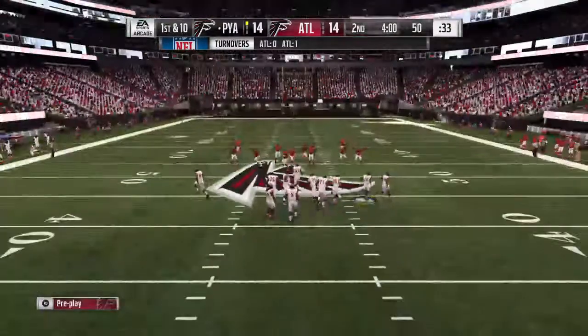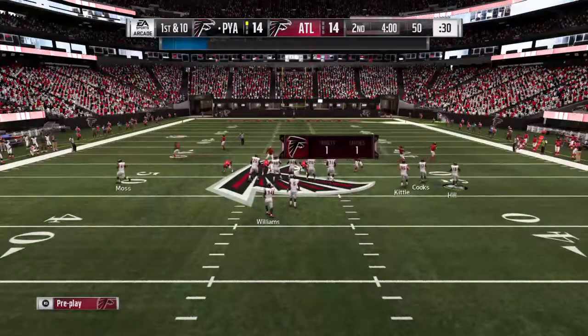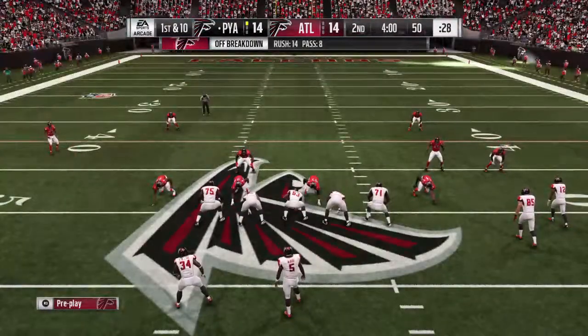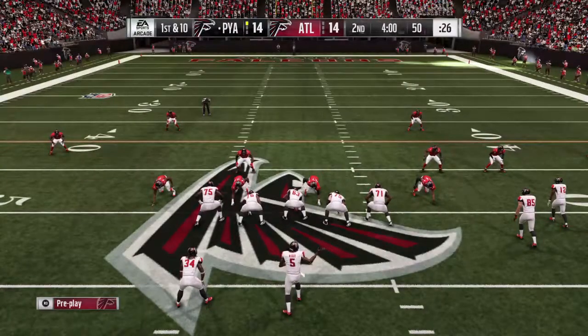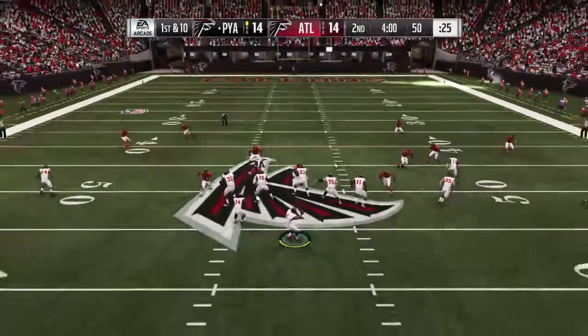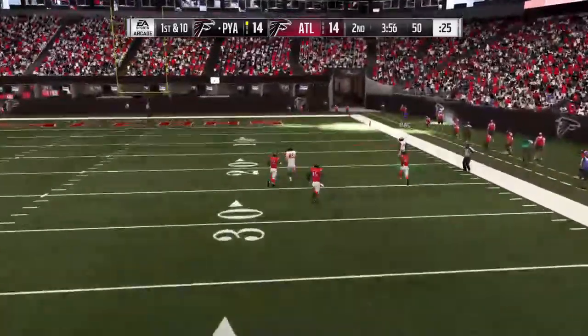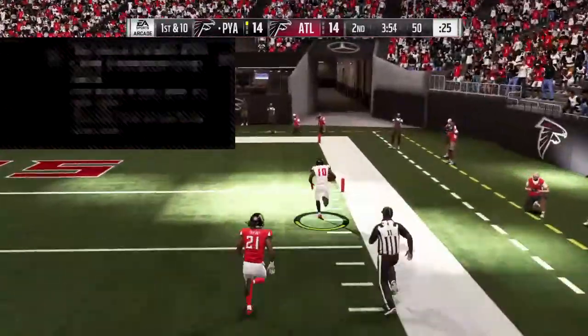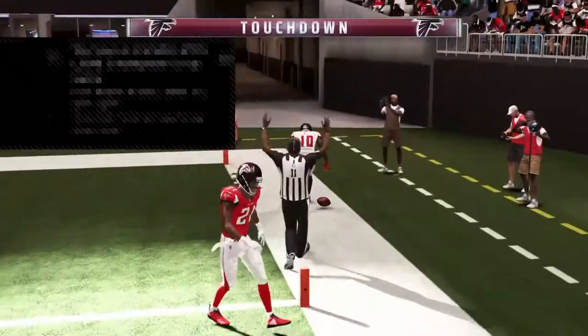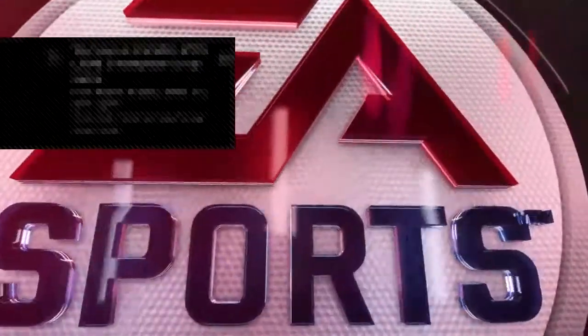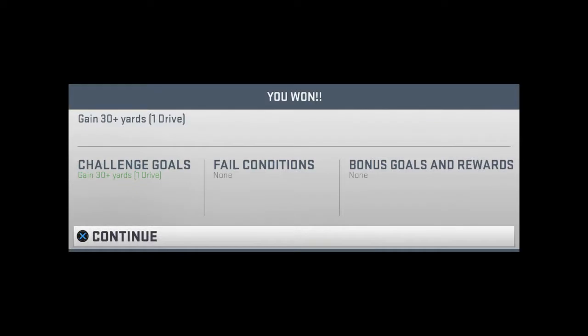And now the offense getting set, 1st and 10. From the midfield stripe, they'll look to throw. And going deep for Hill. And that is going to be pulled in one-handed. Wow. And that does it for this Madden Ultimate Team Solo Challenge. You did it. You defeated it. Congratulations. We'll see you next time.